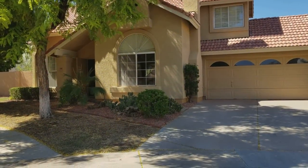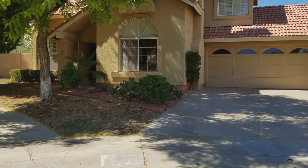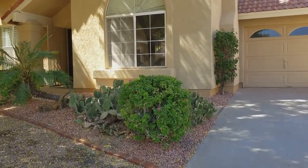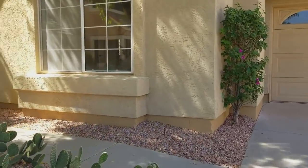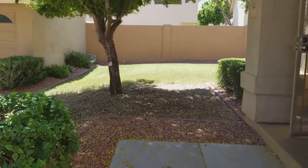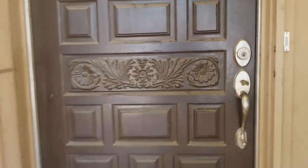This is Tiffany with Servicestar Realty and today we're at 3826 East Kent in beautiful Ahwatukee, Arizona. We're going to walk through and notice this beautiful three-bedroom layout. Servicestar Realty has been doing property management in Ahwatukee since 2011 and we really do strive to be the best, so we hope that you see that in this video. We're going to walk right in.